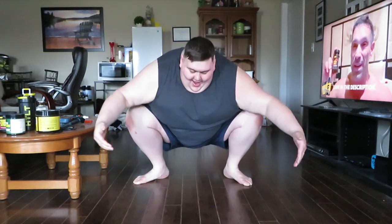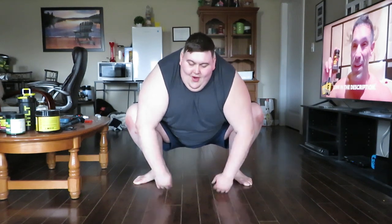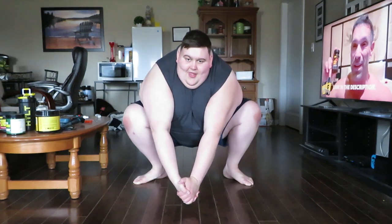A nice Asian squat — and you can see I'm getting real good at it because I've been practicing for like half a year now. The goal of an Asian squat is you want the balls of your foot on the floor, both the front and the back, and your knees touching your chest. I know they don't technically touch my chest, but this is as close as I can get because I'm still quite a tubby gentleman.